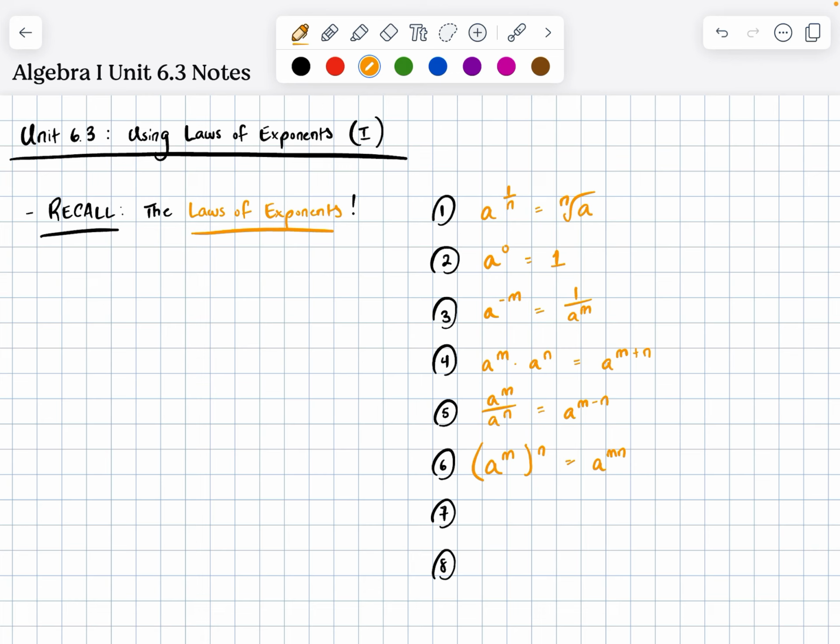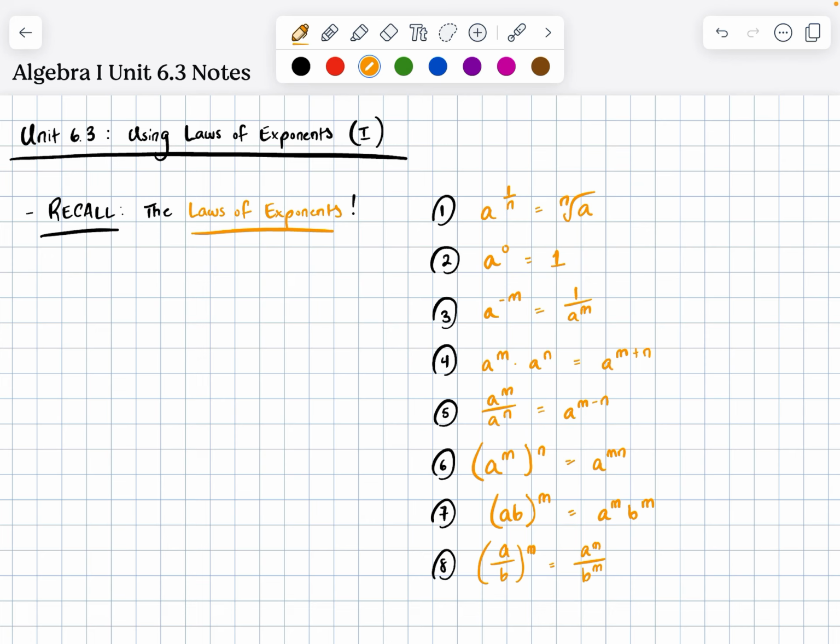Last but not least, our last two go hand in hand. We saw if we take a product, we'll call it a times b, and we raise that product to an exponent, it is the same thing as raising each of the factors to the exponent individually, and then multiplying together. Same thing if I were to do some division. If I had a quotient, a over b, and I raised that to some exponent, it's the same thing as raising the numerator and the denominator to that exponent separately.